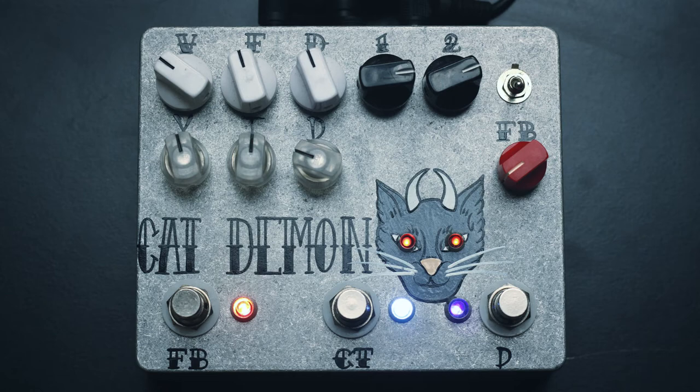Starting with the OC Demon portion. Now, I've owned several Fulltone OCD pedals, bought and sold them. Some of them are great, some of them are garbage. Just depends on the version you get. And to me, this pedal really doesn't sound like an OCD. It has the same kind of massive woolly bottom and definitely has the same kind of volume output that you get from an OCD, but tonally, it's nowhere near as smooth as an OCD. It's either woolly or brittle, and it's not my favorite part of this pedal.